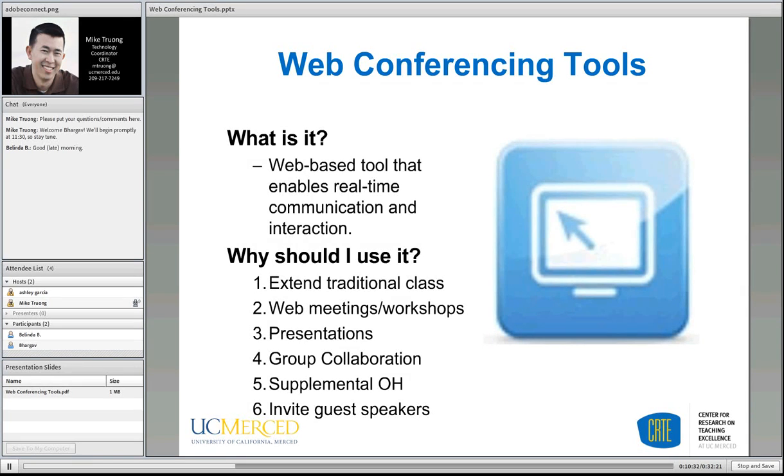By using a web conferencing tool, students can record what they're presenting and then just put it up on the web, and then as a class, individually students can view their peers' presentations, or the instructor can view it on their own time and be able to grade it, and there's more time to process and digest the material in a way that you can't do in a real-life, face-to-face kind of situation.